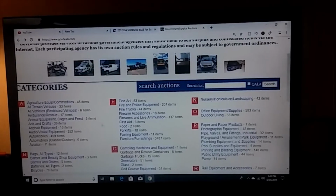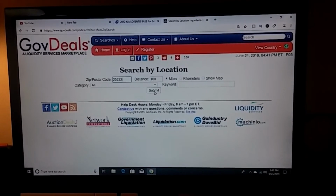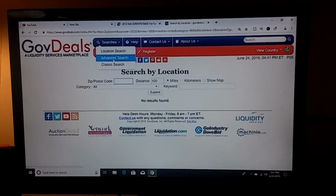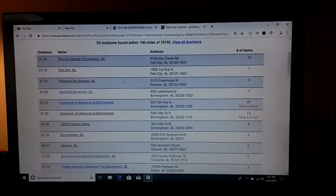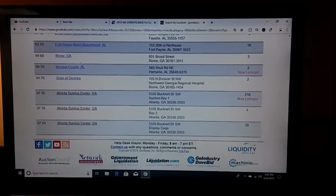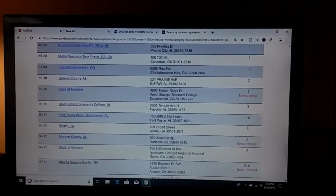Like I say, usually you can find a search. You can punch in just anything, just a zip code. Well, there ain't no zip code there. Let's see how I do this. So you just punch it in there, and it comes up with anything local or close by. Now when I say local, usually you put the mileage or whatever you want to drive. It's pretty neat, it really is.